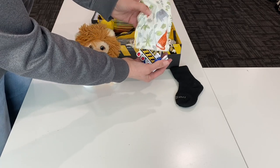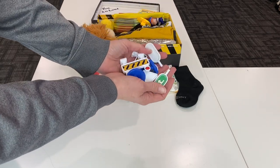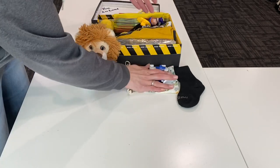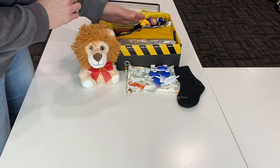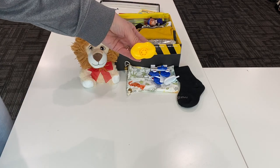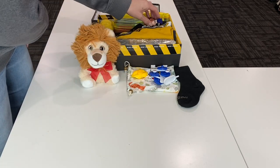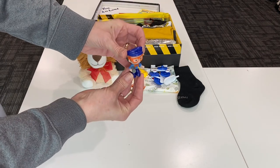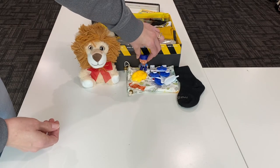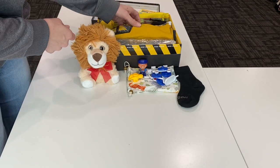Inside the bag there are little construction signs, and you can put them all together — they came with stickers not on them, so I said to put the stickers on the signs. He has a yellow lip whistle, which I got at Dollar General in the party section. He also has this little rubber guy that I put in here so he would go with the set that's in this box.